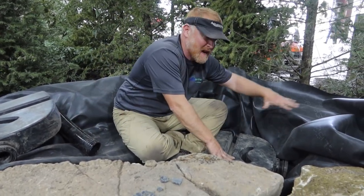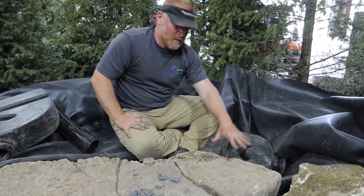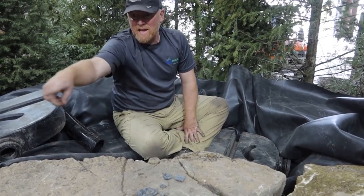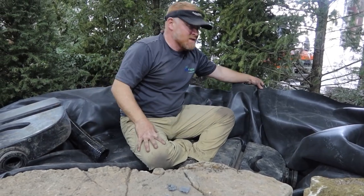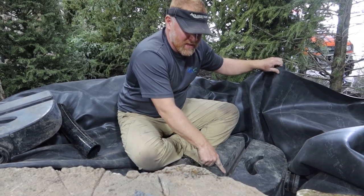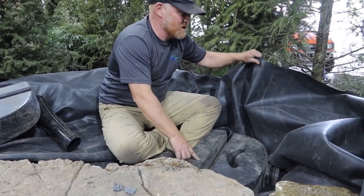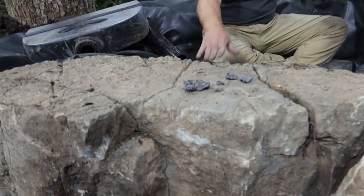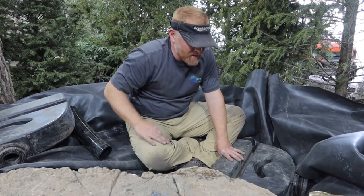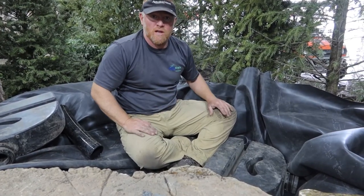Water will come through here and kind of rise up through this pool and then spill over. I can put whatever size rock I want on top of this. If you want to use a single go ahead and sink it down - the thing you have to be sure of, no different than any other pool in your stream, is that this liner back here has to be higher than this. So you can sink it down two feet if you wanted to, as long as this liner stays up higher than our spillstone. We'll go ahead, cut some holes in the liner here, bring this pipe into here, and then show you what that looks like.